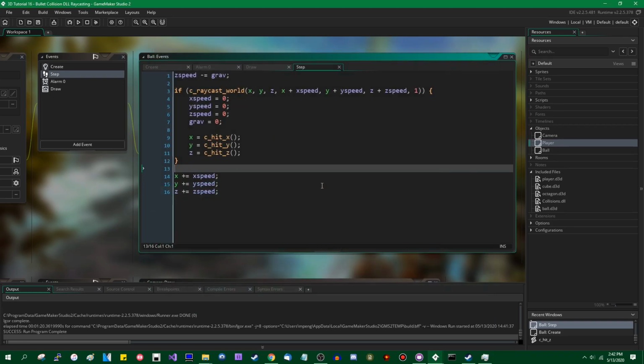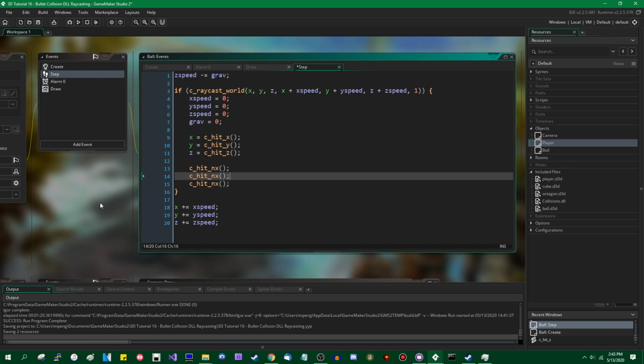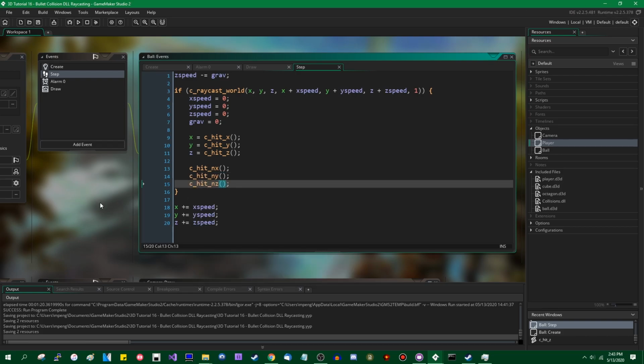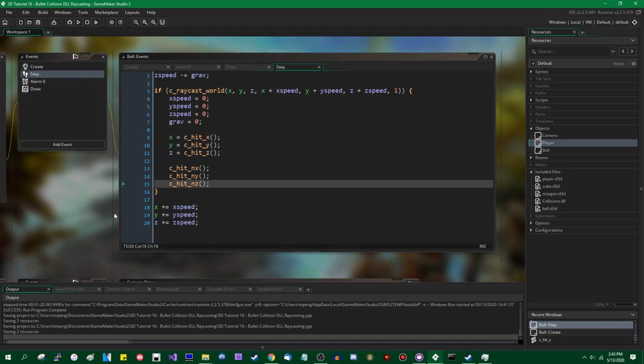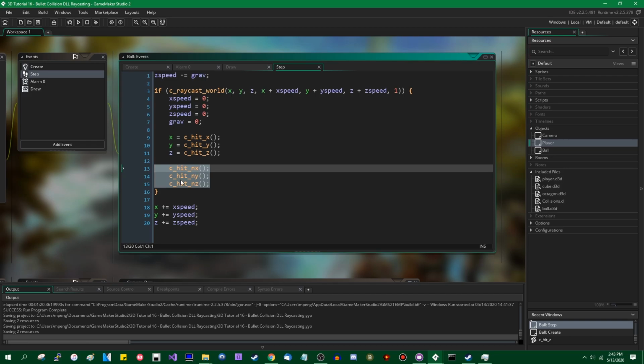Anyway, if you want to make things bounce, and I feel like I'm not qualified to talk about this because this gets into using dot products, and when I see dot products, I run away screaming. But you can also get the normal of the surface that you hit. And for those of you who remember high school physics, who probably also want to run away screaming right now, the normal is the perpendicular vector out of the face, out of the triangle.